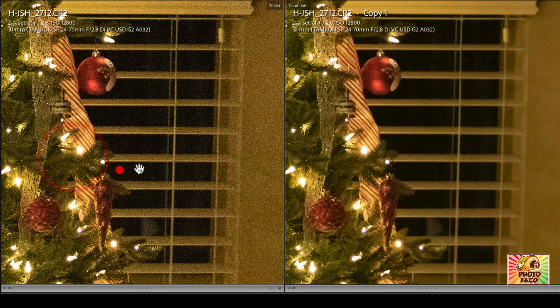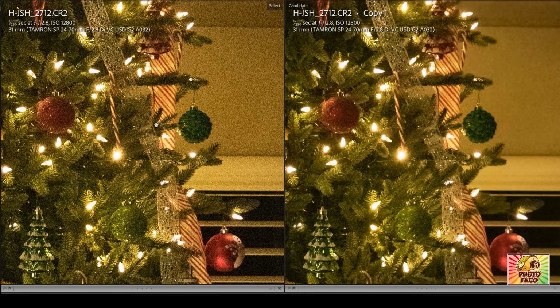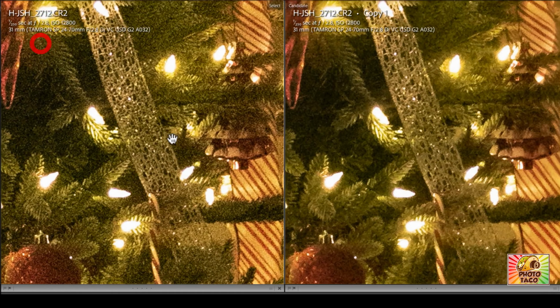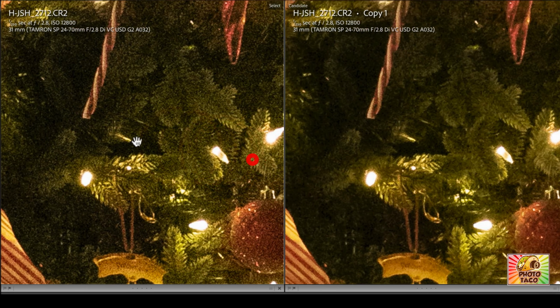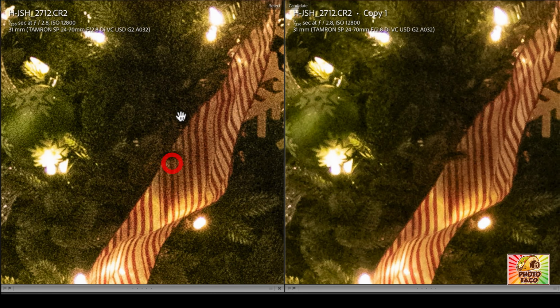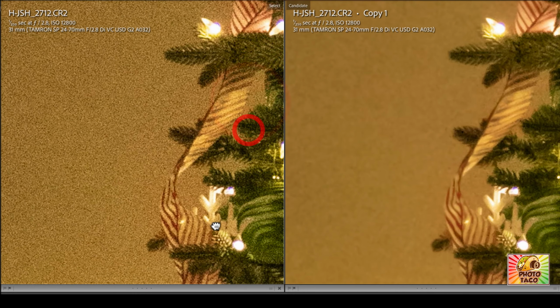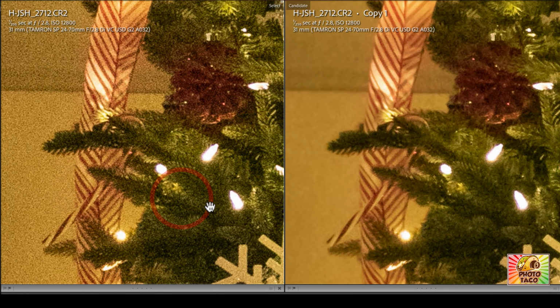So, overall, being able to work with it on the right, and I did auto select again, auto masking. I definitely gave up some sharpness in order to reduce the noise, but I don't have weird artifacting, and it's still rendering the ribbon details here really good. The ornaments, as we look around, look pretty good. We have some advantages. Overall, it's good. It becomes a usable image after I process it in Lightroom.